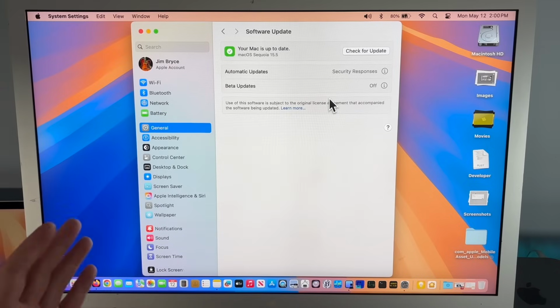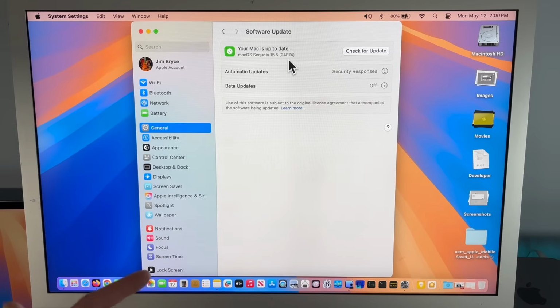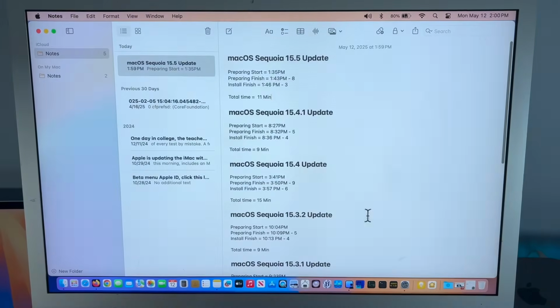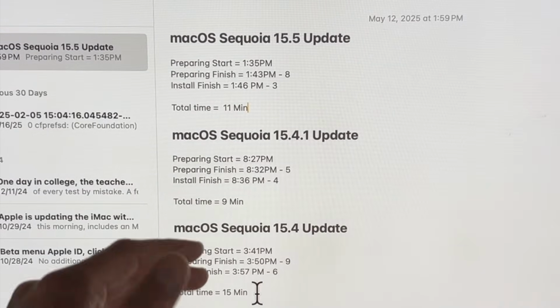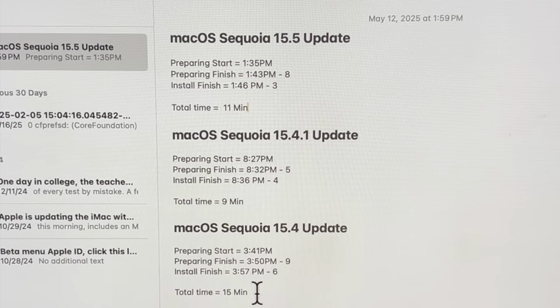Okay, we are back up after the 15.5 update on our Apple Silicon M1. We can open up Software Update, and we can see that we're already up to date. To get the build version, all we need to do is click on 15.5, and there's 24F74. That's the same version as the release candidate that was released last week. So if you were on the beta, you do not need to update. Now let's take a look at how long it took to install the update. If we take a look at all the previous updates, we can see that the preparing only took 8 minutes, and the actual installation when it rebooted to the black screen took 3 minutes, for a total of 11 minutes. And that's right around the same time that a feature release or a point release like 15.4 or 15.3 takes, so that's right on target.